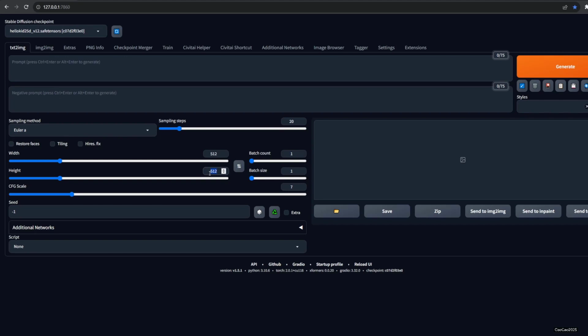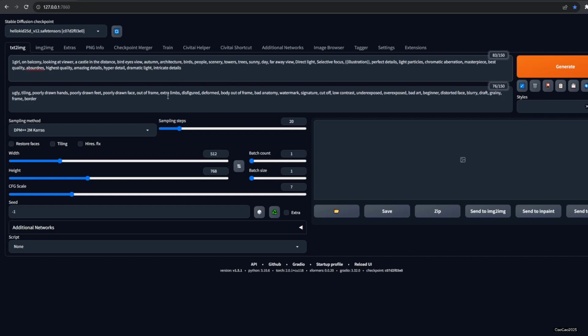You can use a size here; I usually use width and height 768. You could use restore faces, it doesn't matter. But for now, hires fix takes a long time. I don't know how to set it up, so I never use it for now. The other options work, and you can also use LoRA if you have one. Now let's make an example. Okay, we're going to do this. So let's generate.